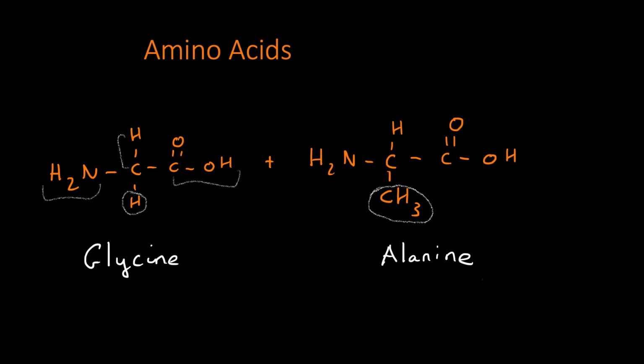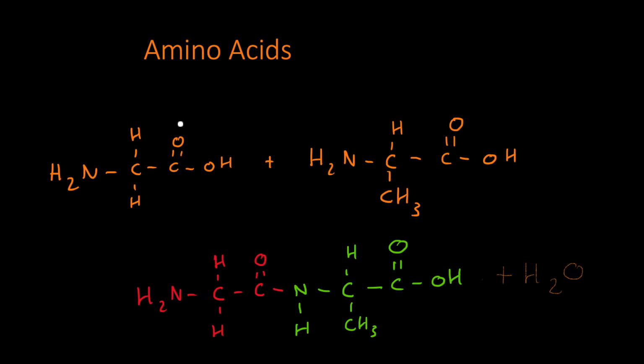Okay, so how do amino acids bind together? Well, if you haven't seen my video on condensation polymers, then go and have a look at that right now. Yeah, because you need to know what a condensation polymer is, and this is a specific example of a condensation polymerization reaction, right, which we actually do cover. So, boom. If I were to add those two together, right, glycine and alanine, what I get is the following. Okay, so we get the OH, okay, so the OH and one of those hydrogens disappear, right?